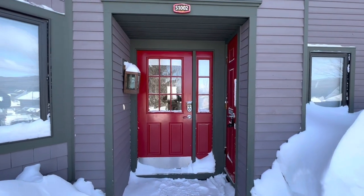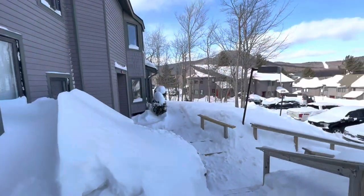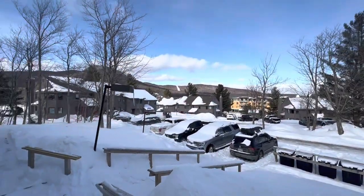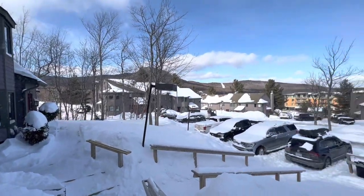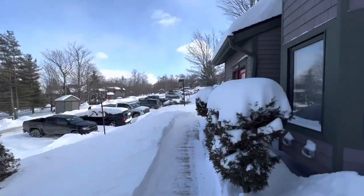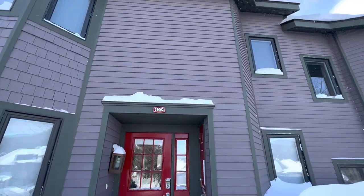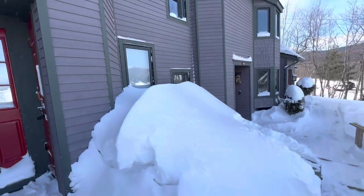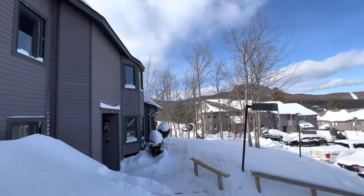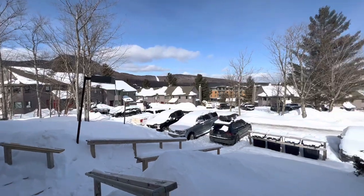Let's do a quick outside video — we're at the entrance. There is a handy ski locker here. We've got the parking lot, and Tram House Lodge is down below as well as Hotel Jay. Got some nice views out front, including the waterpark. Really nice-looking exterior. And you can see the tram lines right out there — take a ride to the top of the mountain whether you're sightseeing, skiing, or riding.